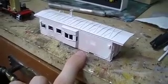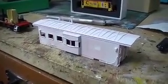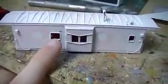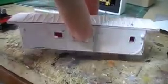Getting back to the build itself, like I said, I used a Walthers International car, which is based on a Milwaukee Road prototype, which is completely inaccurate for a C27A, but it's basically the only close model to a real C27A. So I cut the original sides off the car, made new ones from styrene, fabricated those in and cleaned them up. You can't even tell right now because everything's patched in, but there were lots of modifications on the body to blend all that in.